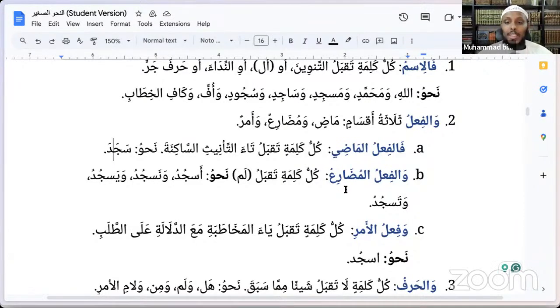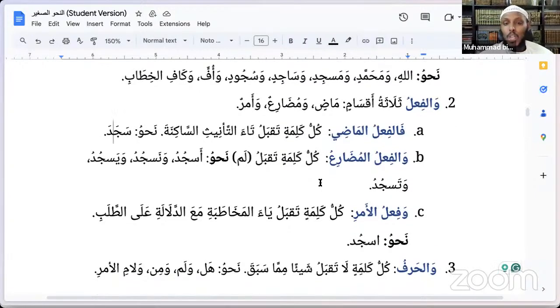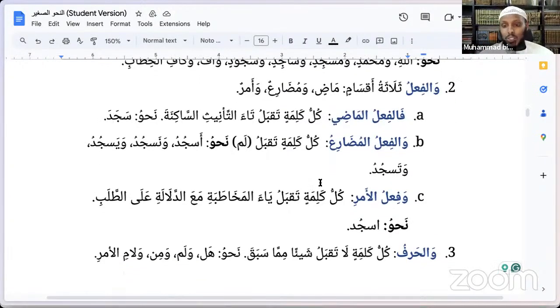Okay, how about differentiating between it and mudari'? Well, if you have, for example, yashrabu, can you add the ta with sukun at the end? No, you can't. To make it feminine, you say tashrabu. That shows you that it is fi'l mudari'. Barakallah fikum, that's fi'l madi, sorry. How about fi'l mudari'? It says any word where you can put a lam in front of it, such as lam nasjud, lam yasjud. But again, like I said, these signs don't really benefit you if you don't have the feeling for the language. All right?